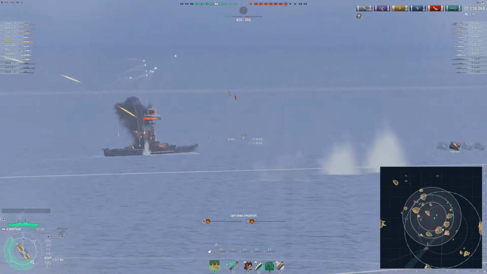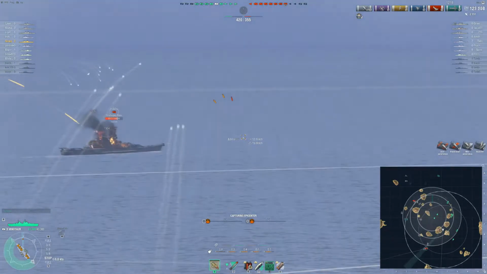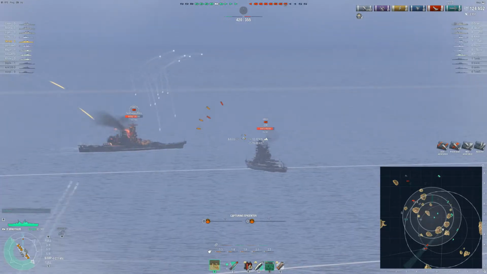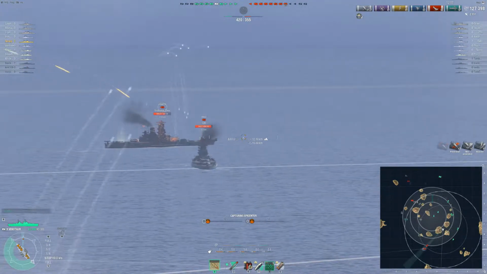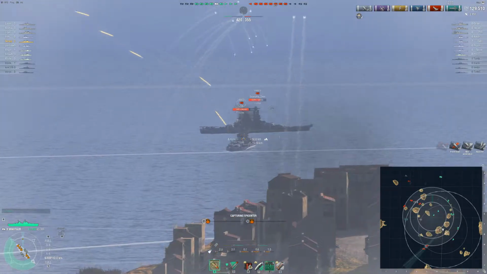Well done, Spencer. And sure enough, and I don't blame you, the Yamato player is ducking out of dodge, just getting out of here as fast as possible. The Izumo player is already turning and getting out of here as well. And the torpedo sent from the Z-23 will not hit because he's ducking back behind the island.